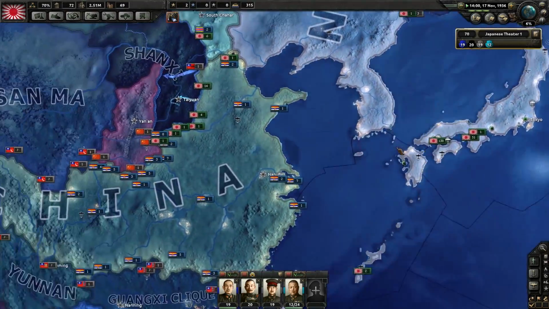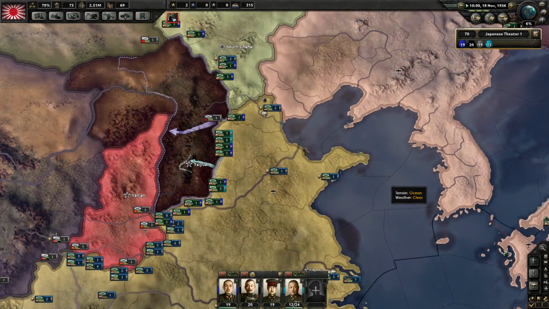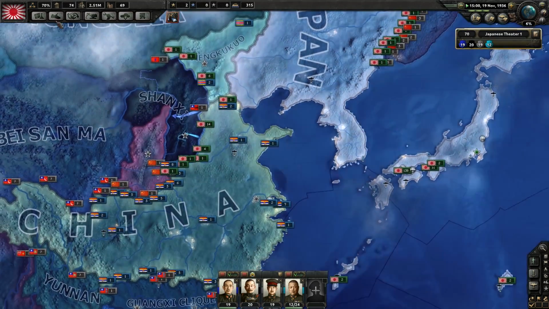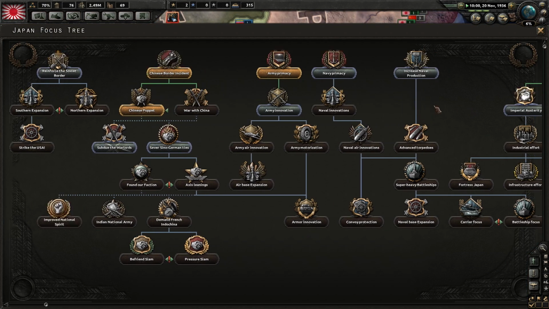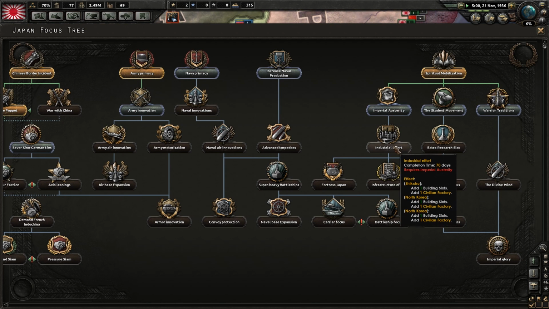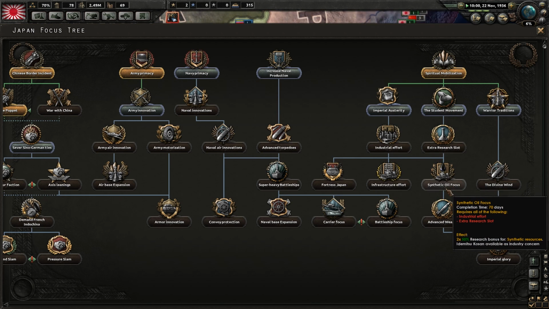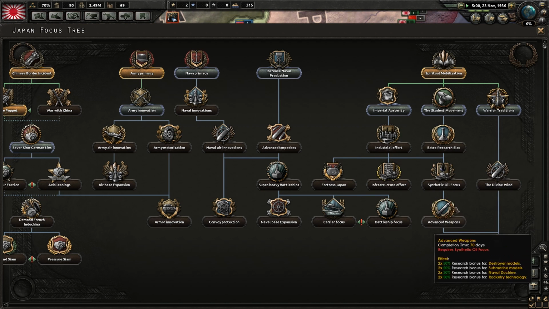Alright. We just need to wait for that focus to come off. And then what we're probably going to be doing next is we need the industrial effort. We want this extra research slot. So we're probably working on these guys to get the research slot. Synthetic oil focus, the industrial effort, all this stuff.